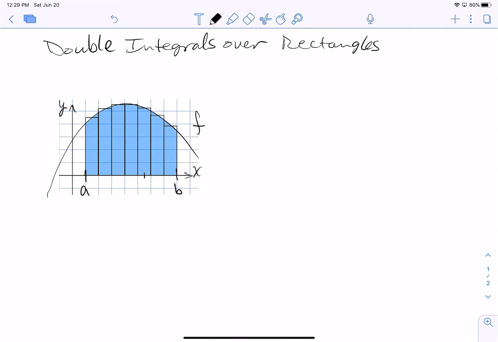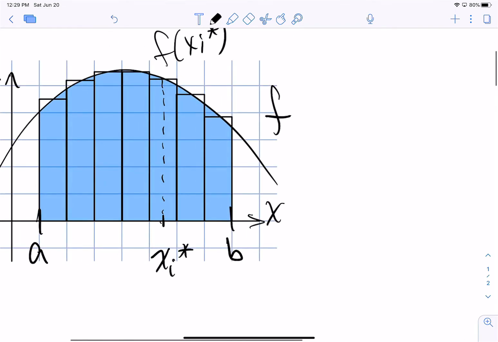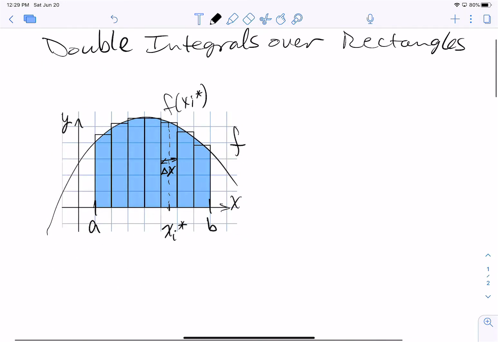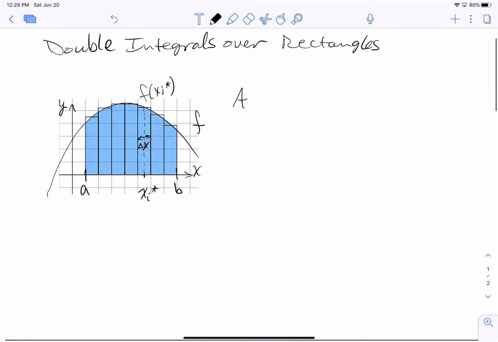If we consider an element in the ith subinterval to be x sub i star, and the function height at that value as f of x sub i star, then that function height would give the height of an approximating rectangle. The width of such a rectangle is typically given to be delta x, and so the area of the ith rectangle is going to be f of x sub i star times delta x. That would be the height times the width.